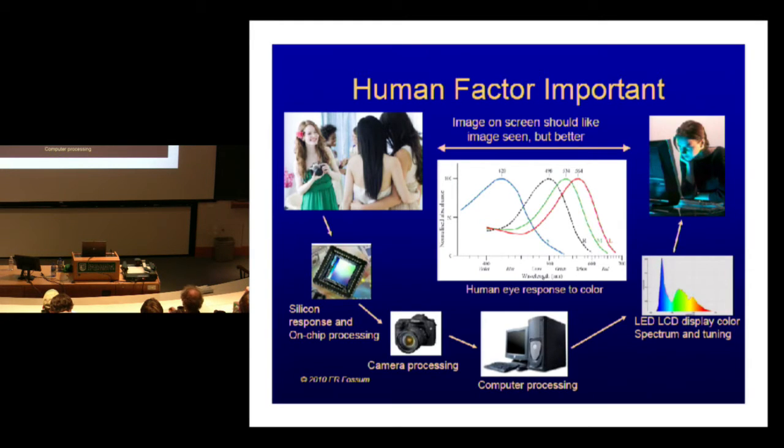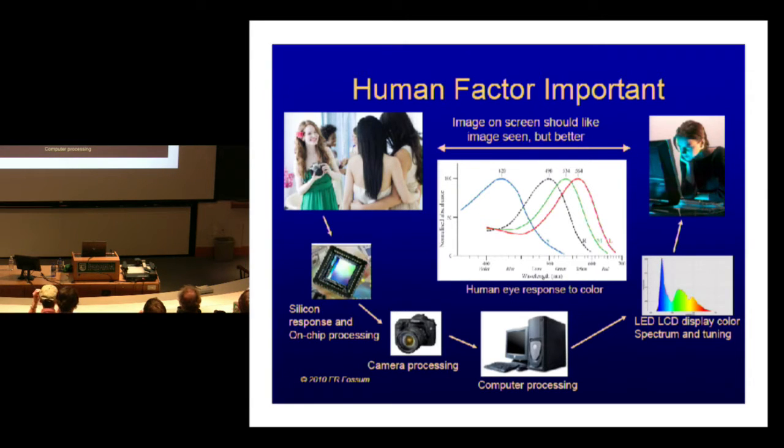And there's a lot of things that happen between the time you take the picture and the time you see it on the screen. It goes through the response of the silicon device, it goes through some processing inside the camera, additional processing in the computer, and then even just to get from the computer to the screen, the LCD display, which is probably the most common, has both a backlighting spectrum as well as a color filter array spectrum. And when you put all those spectral responses together, you hope that everything comes out the way you remembered it. And it's actually a lot of work to make that happen.